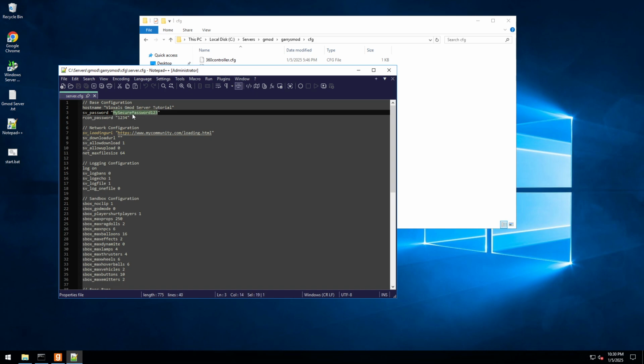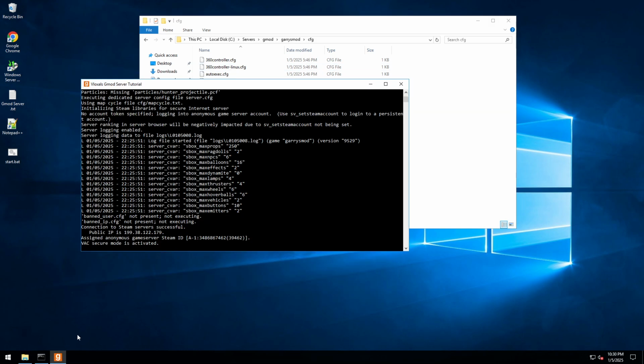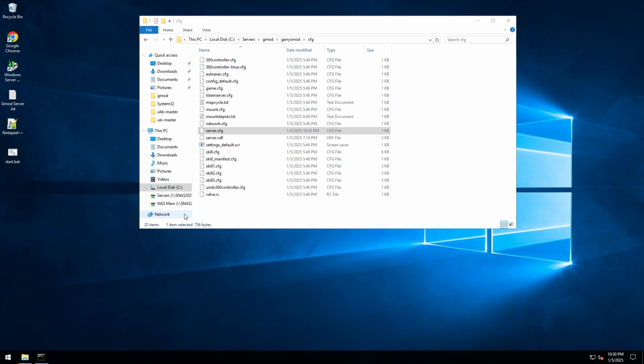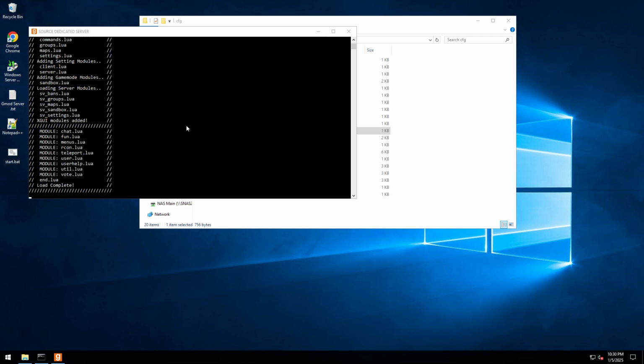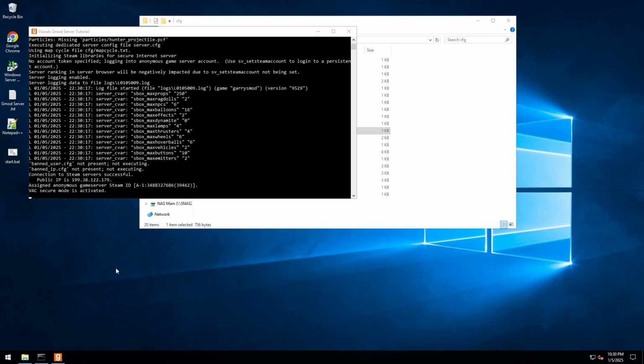You can leave the quotations there. That way this is there if you ever want to add a password, but you just remove that. And then save it, and we gotta actually start our server. You can do that just by typing quit in there, and that watchdog automatically restarts it as well.